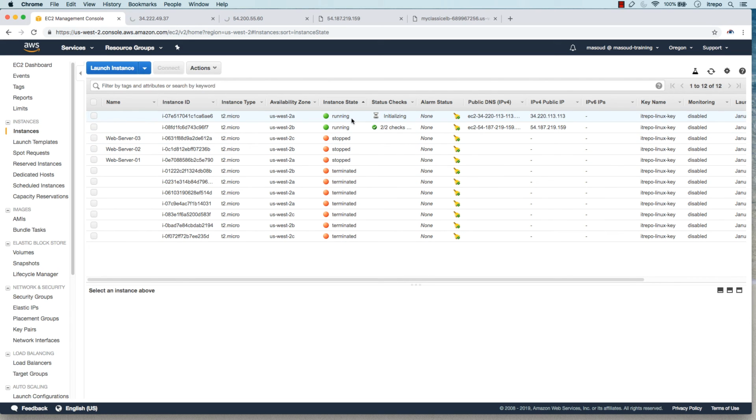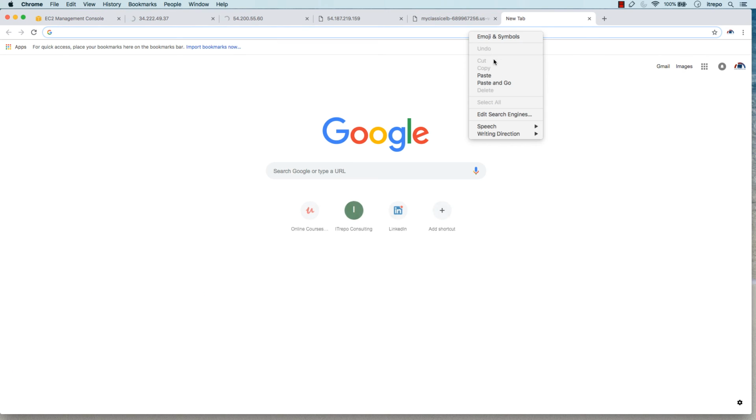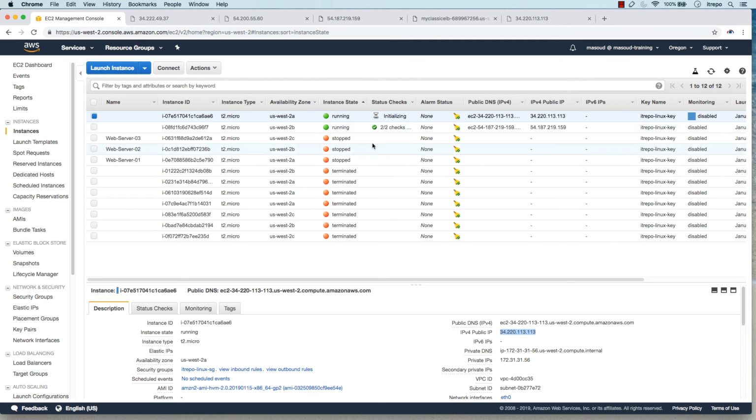And as you can see, it is starting another one, and this one has a new IP address. If I select this IP address, after a while I should be able to hit this web server. I'm just waiting for this one to start up, and there is a user data script that should run inside it, and then it's going to be fine. So I'll give it more time, and I'll come back later.